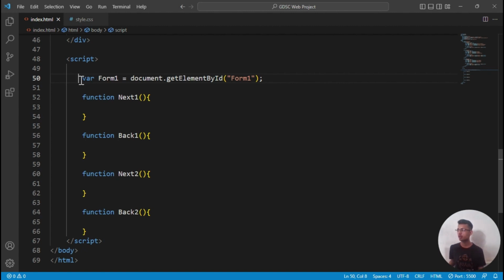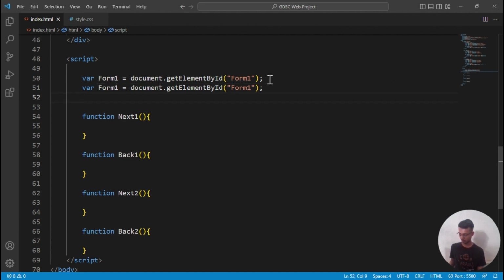Same way, we will create another variable, form2, and for form3 I am changing it. The second variable, form2, will get the information of the second form, and the form3 variable will get the information of the third form. Okay, that's it. We have created three forms, given the buttons and given the function for it. Now we have to implement our logic.